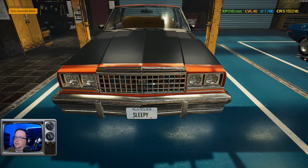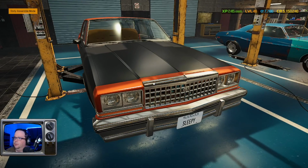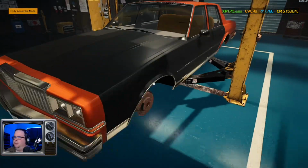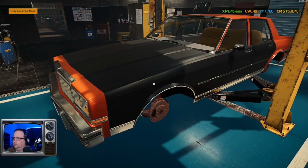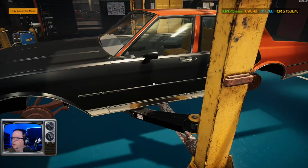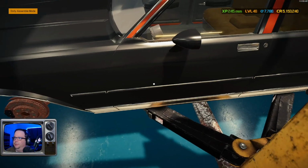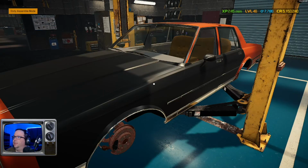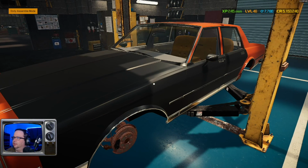Oh man, that is giving me nostalgia vibes right there. The grill work looks pretty close. And that's back when you actually had honest to God metal bumpers on cars. You don't see that much nowadays. Everything's plastic. I mean, for a reason, but still. Yep, that really thick pinstriping that essentially is just glued onto the side of the car. It's like double stick tape basically, or double-sided tape.